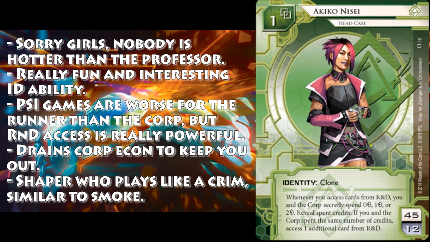I mean, this has a lot of really good uses. Equivocation is obviously really, really good with her, because if you can get into R&D multiple times, you can dig super hard. It's a nice, solid, cool ID, and I'm sure a lot of people will have fun with it. The one link is nice. The minus three influence really hurts her, though. But I'm sure there's still some pretty fun stuff you can get away with. So, yeah, she's pretty cool.